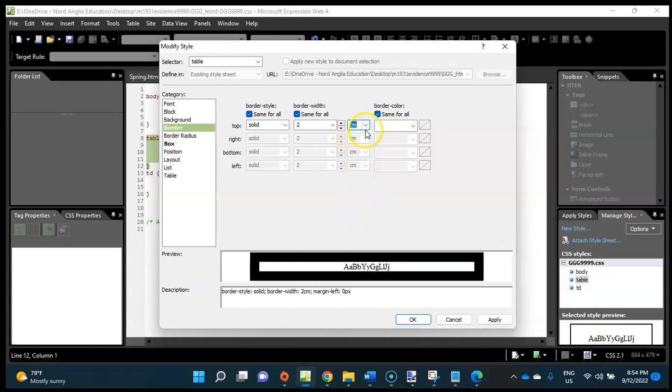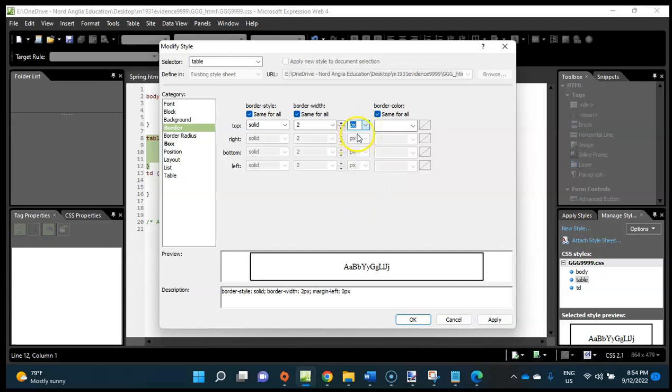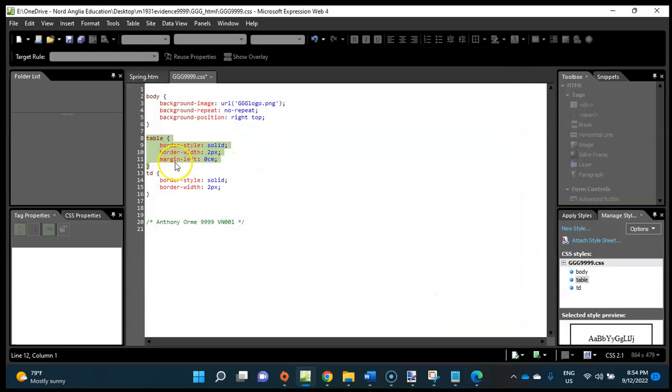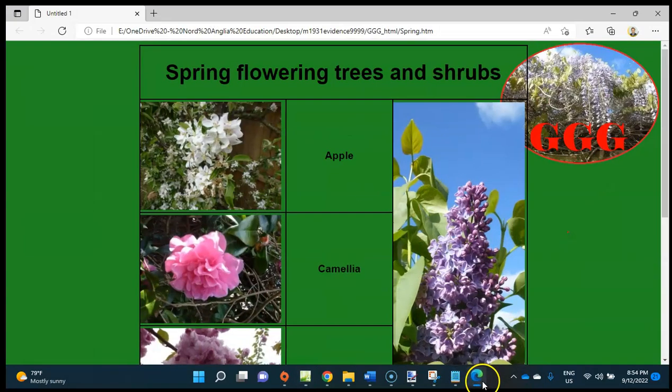Oh, no, I don't like that. It was on pixels before, that was okay. Let's change to box. Let's change this to centimeters. What happens? Does that do anything? Hopefully that will change it to 0 centimeters to the left. Save, and then I can refresh it.